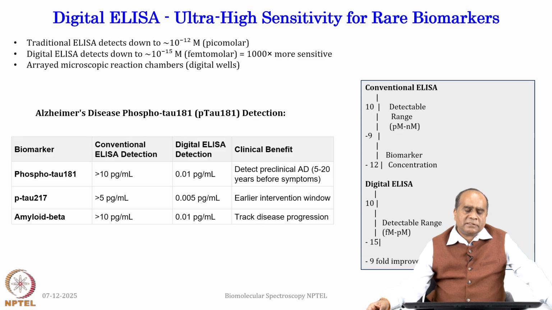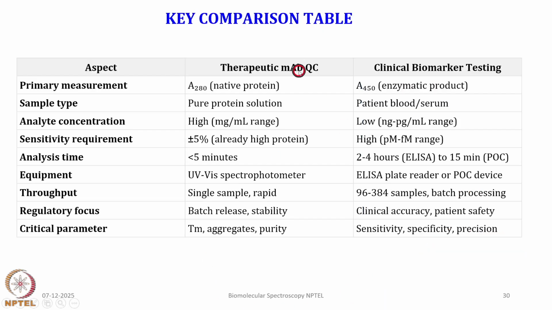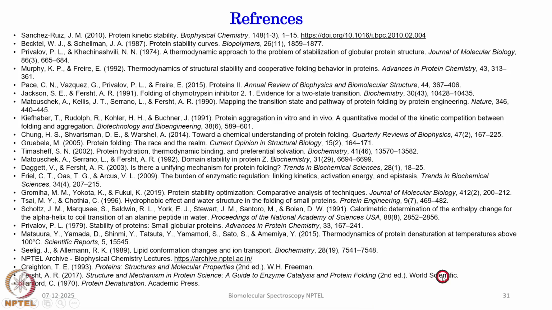So, with this, let us stop here and we look forward to seeing you in the next class. If you are interested in understanding more, I have already discussed the therapeutic antibody and the clinical biomarkers. If you are interested to read more, these are some of the reference papers you can go to and read, to get yourself acquainted with what is happening in this field.